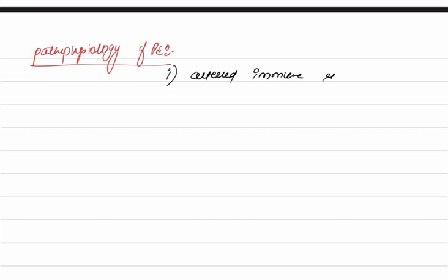Next is pathophysiology of preeclampsia. First is whenever there is an altered immune response to the paternal antigens. That's why preeclampsia is increased in case of primigravidas or primary paternities. Whenever there is exposure to the chorionic villi for the first time, it will lead to increased risk of preeclampsia. Second is if there is absent vascular remodeling.